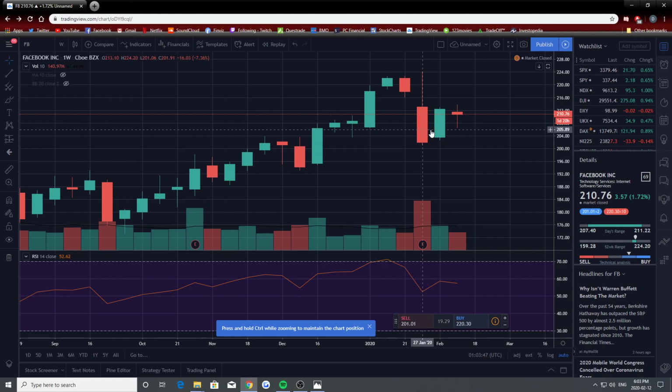Hope this helped you guys out in looking at candles so you know what's going on now. I'm going to be uploading some videos in the future on how to actually recognize candle patterns so you can tell what's going on with the stock in the short term and make some short-term trades off of that.